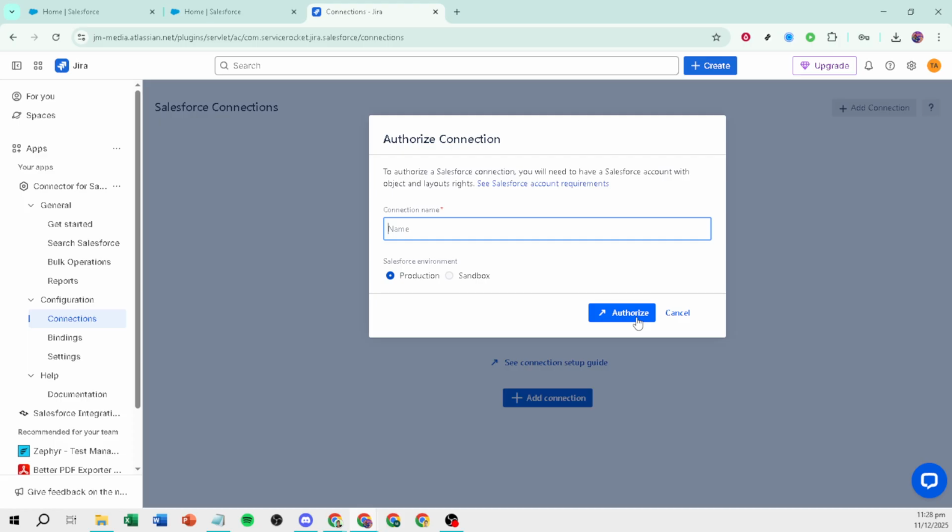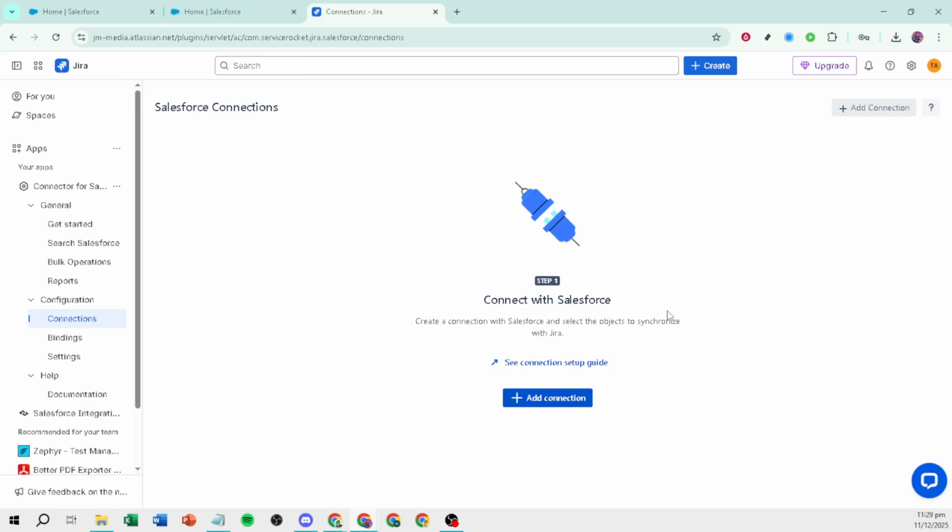A couple of quick tips as you wrap up. Confirm you're using the least privileged accounts necessary, document any settings you change, and plan to test with a non-production record before rolling out widely. And that's it. Jira is now set up with the Connector for Salesforce and Jira, and you're ready to continue configuration as your workflow requires.